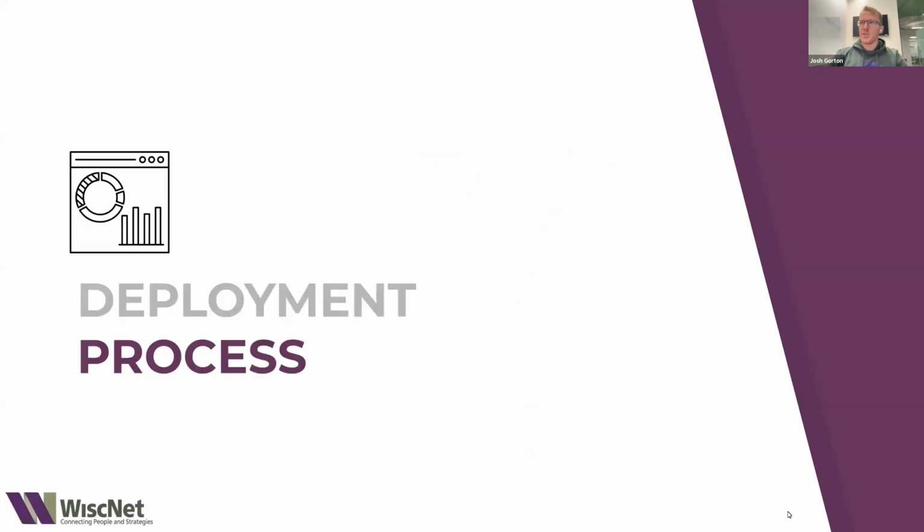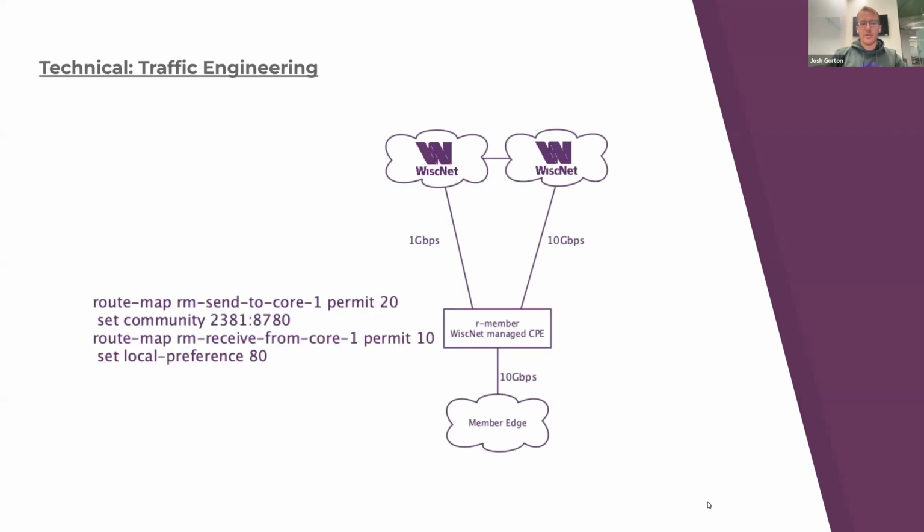And I forgot to mention on a previous slide, before we switch over to the deployment process, that if you have two sites, geographically diverse locations, these solutions are also possible at each of those locations. Just if you need public IP addresses to fail over between two geographically diverse locations, they will have to be connected in some fashion. But otherwise, all of these diagrams could apply to diverse locations.